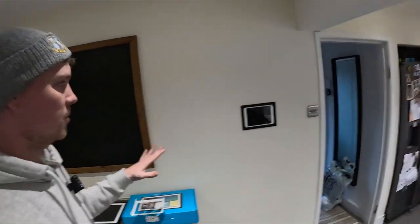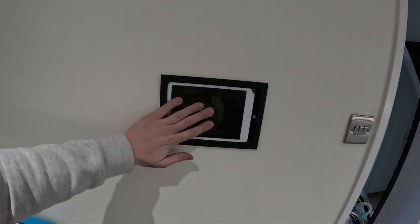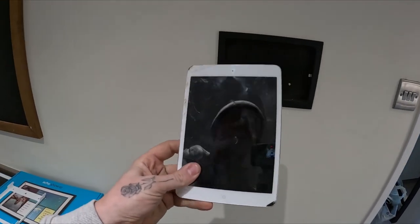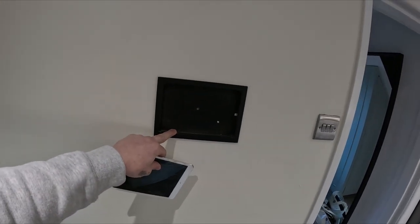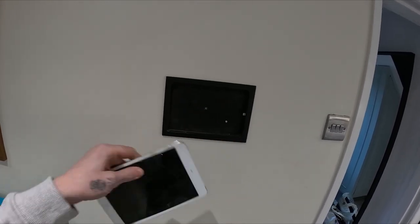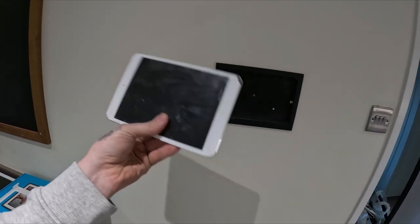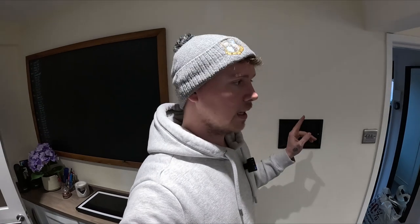I wanted to get myself one of these, but this here is an iPad Mini 2 which I've had for many years - the kids have dropped it, and it stopped updating quite a few years ago. But it's been a blessing. When we bought the house, my friend Reece - who you guys will know from the other videos - he used to manufacture these to fit within cars, so you could have that as your display, your head unit, in Golfs, TTs, R8s, all that sort of stuff. I said, can I get one for the kitchen? So I used to control the heating from it, I used to have Nest cameras front and back. But this is too old now, so this is where the Echo Show comes in.